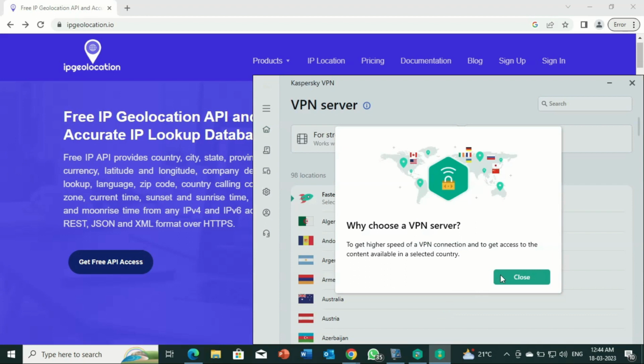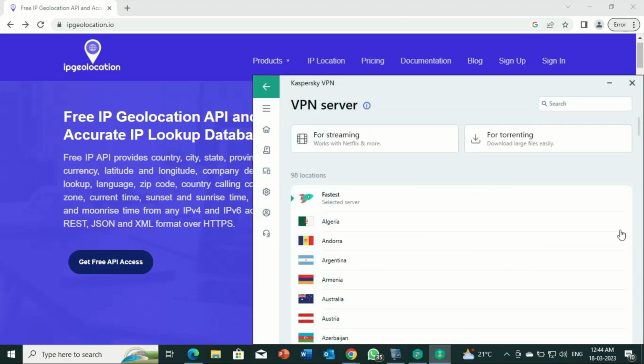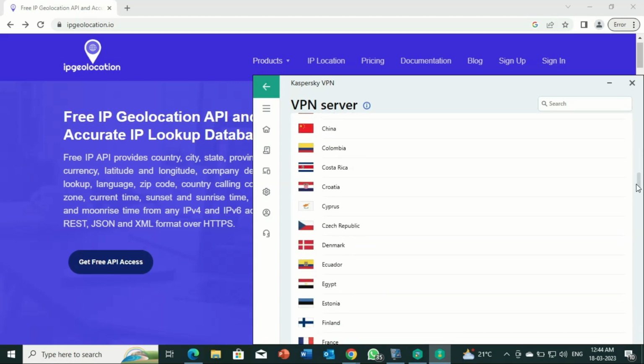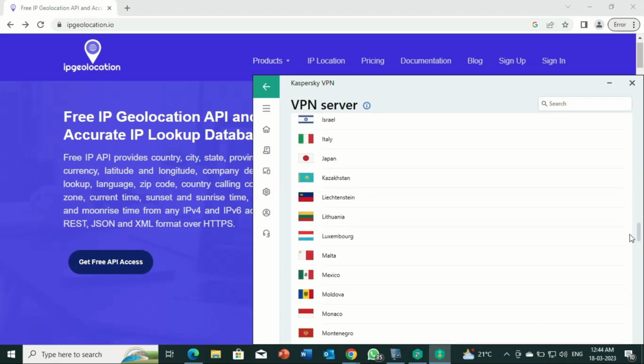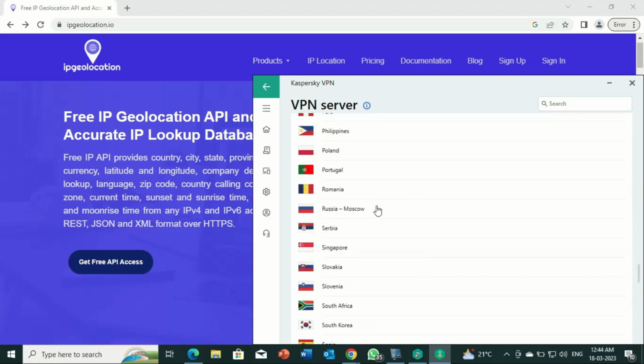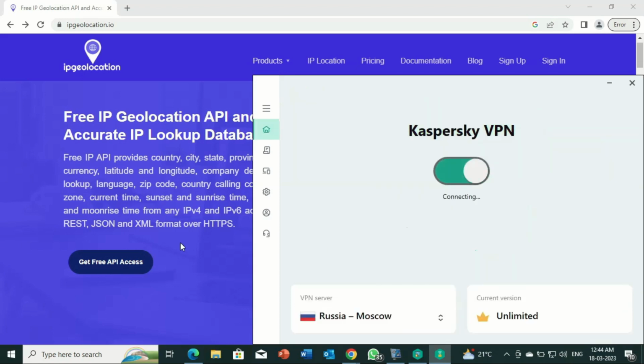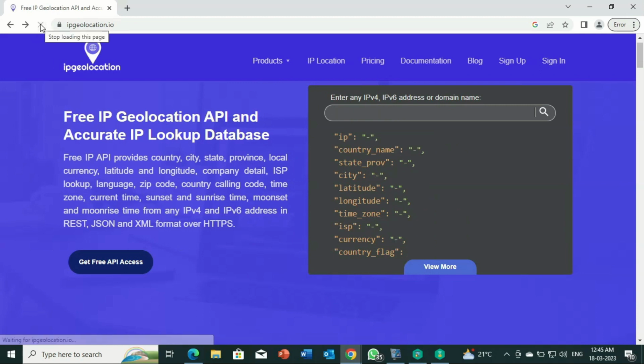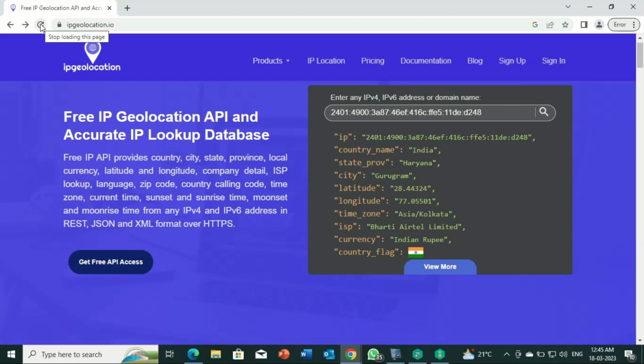Now we will try with something else. Now we will connect with Russia server, and after that we will check the IP and the location.